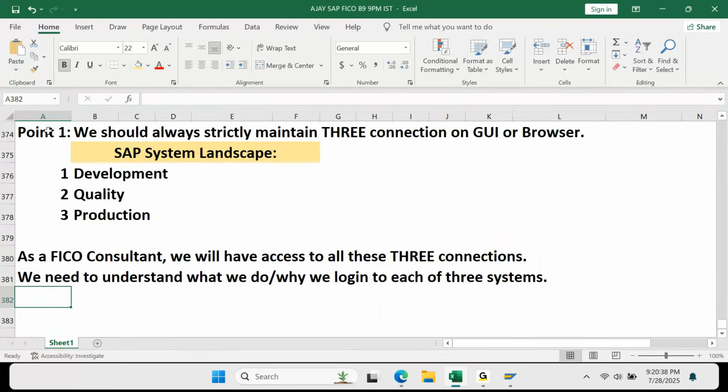Clear, right? We need to understand this. Straight away, if you only know the three, that is okay, but not completely okay. Reason: tomorrow when we tell somebody that I know there are three systems in the SAP system landscape, development, quality, production, immediately somebody will ask, why do we use development? Why do we use quality? Why do we use production? As a FICO consultant, what is your role in the production system?